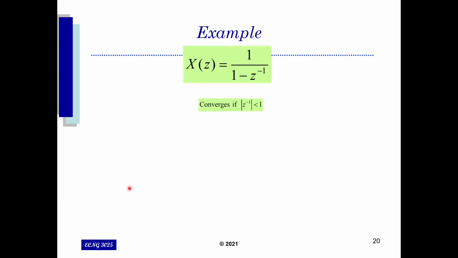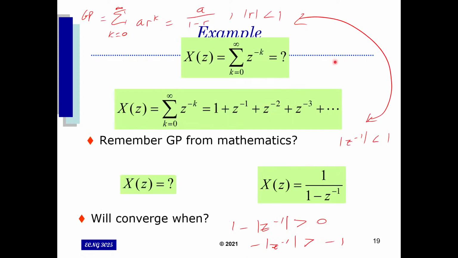So, just to reiterate, the convergence is such that the magnitude of z to the negative 1 is going to be less than 1. And we saw that here via the mathematical proof, where we let the denominator for X of z here be more than 0, and we solve for the magnitude of z to the negative 1 accordingly in this inequality. Because both sides of the equation here were negative, when we transform this into positive, this more than sign will change to the less than sign. So just remember that once we change any sign on the left and right hand side accordingly for any inequality, the sign of the inequality will change as well.